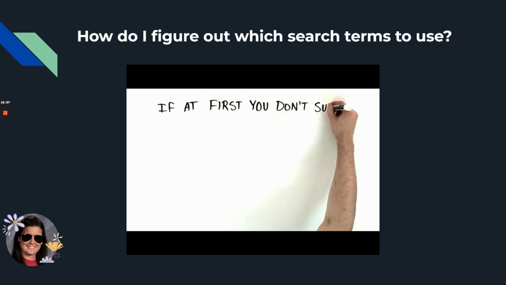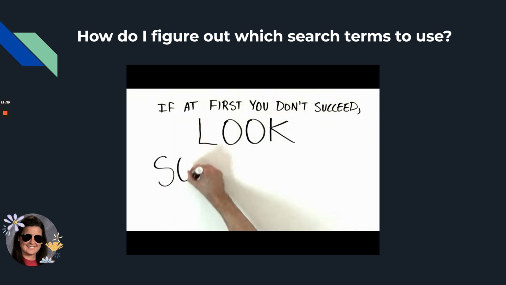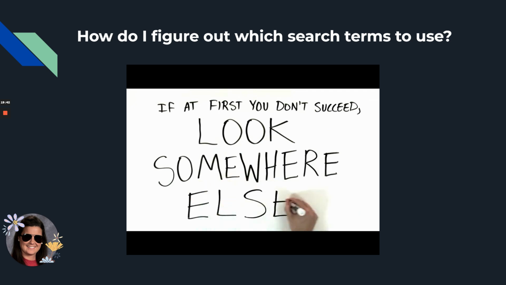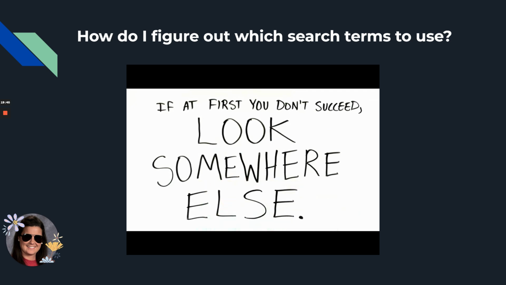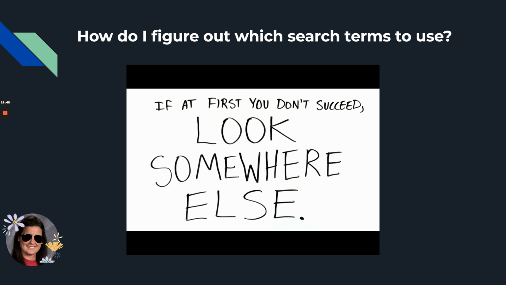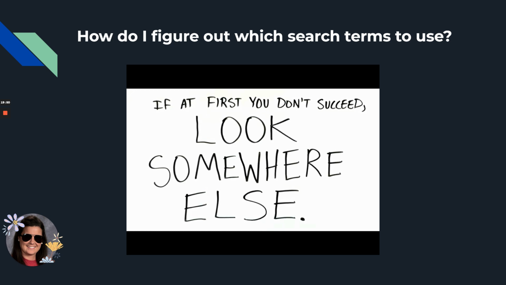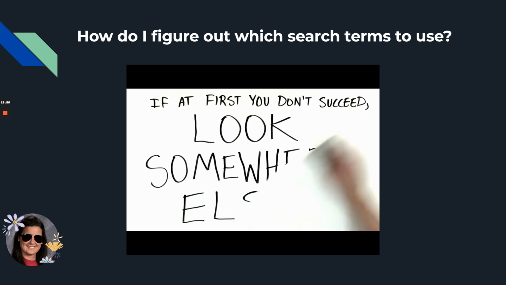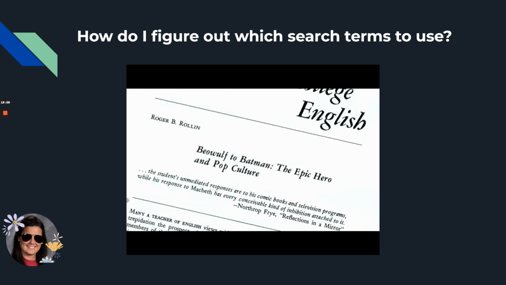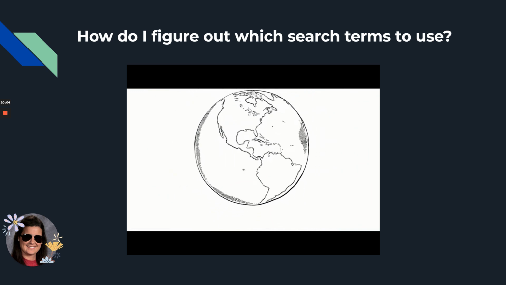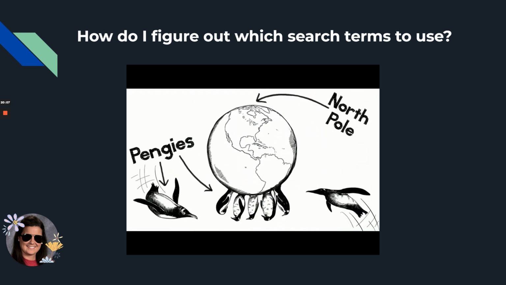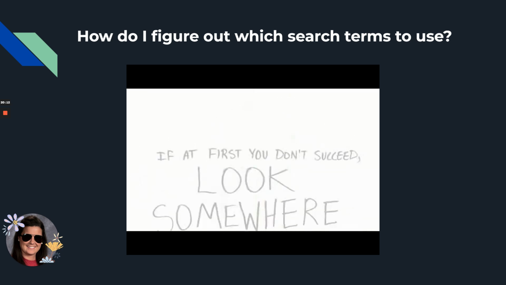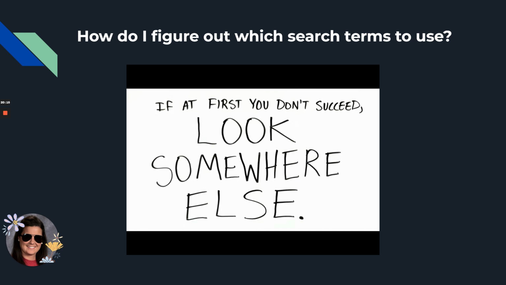If you don't find anything right away, don't be discouraged. Our databases contain millions of articles, and we have dozens of databases. There are more articles in a single database than you could read if you lived 5 lifetimes, provided you've chosen a real academic topic and not something bizarre like the relationship between Beowulf and Batman. Then there's gonna be research out there. Oh wait, there's even an article about that. Huh. If you still aren't finding anything, it's probably because you're hunting for delicious penguins at the North Pole. You know, 'cause they don't live there. Anyway, try a few different databases before you start to worry.